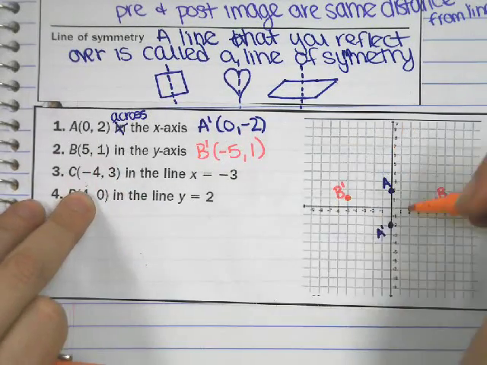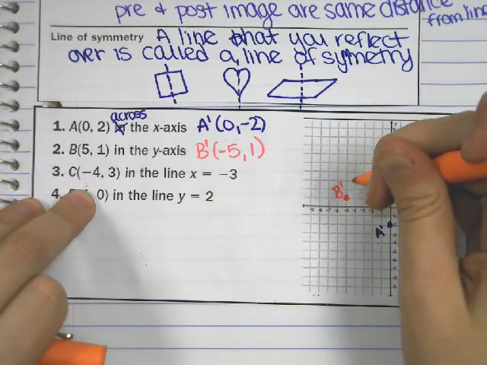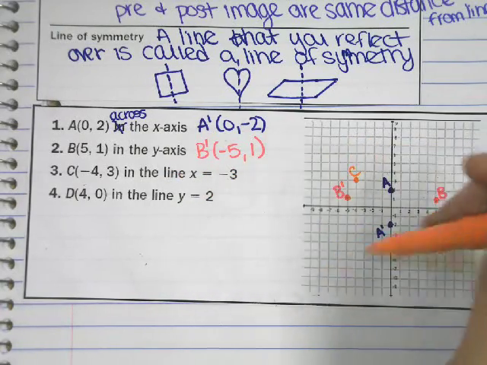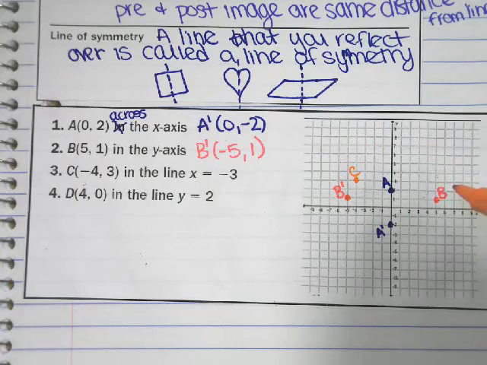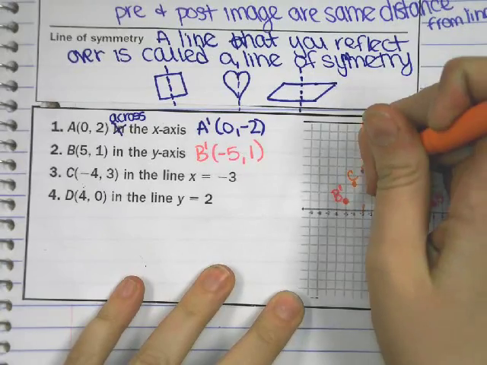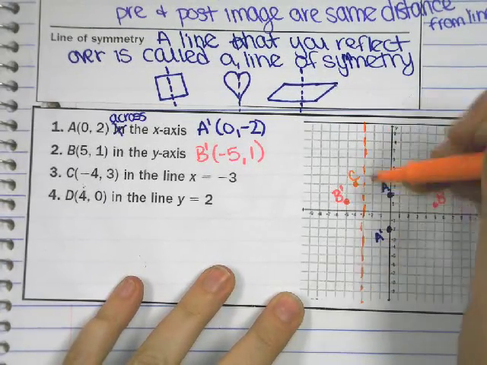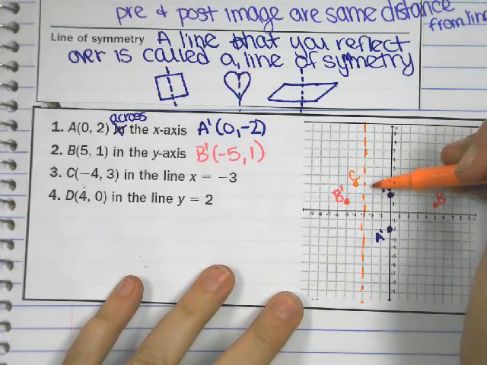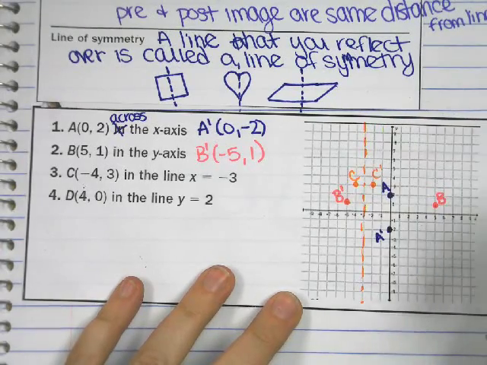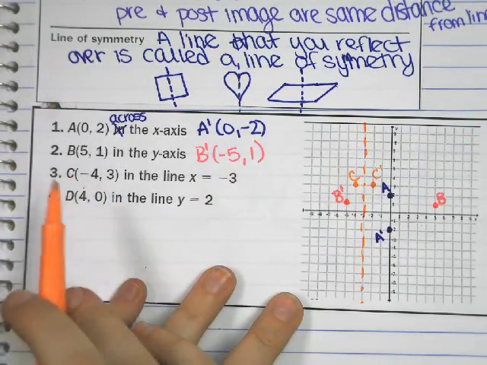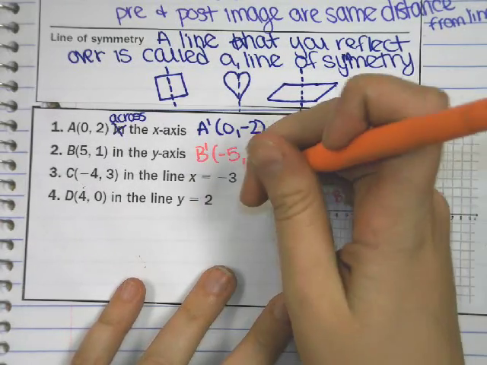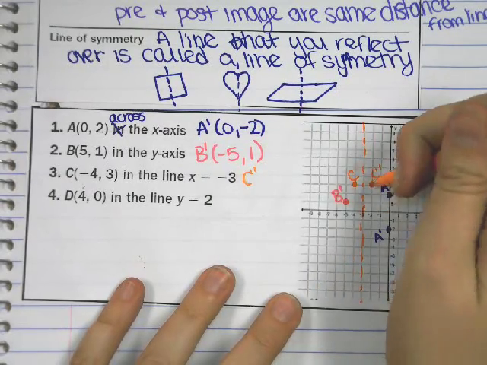Next, point C, (negative 4, 3). This is point C. They want us to flip it across the line x equals negative 3. If you don't remember, x equals negative 3 is a vertical line at negative 3 on the x-axis, so it's this line right here. We're going to take this point and flip it right across that line, and it's going to land 1 unit away, right over here, C prime. If you have to work with lines like x equals 3 or 4, you're always going to have to graph them to see where those lines are in order to flip them. C prime is the point (negative 2, 3).